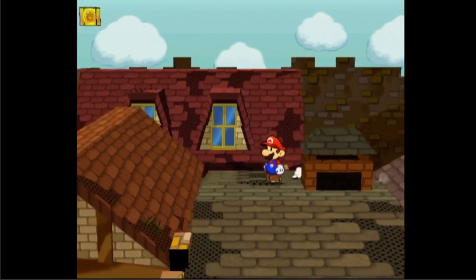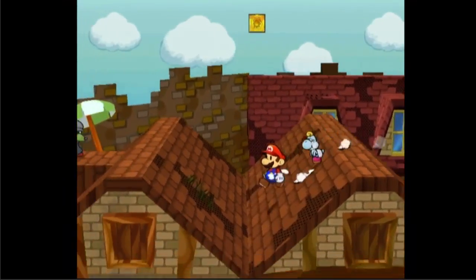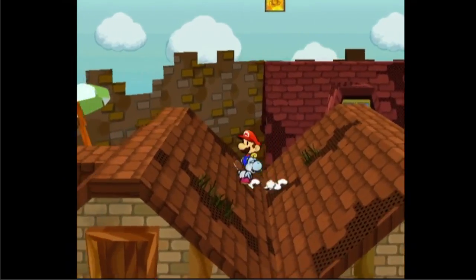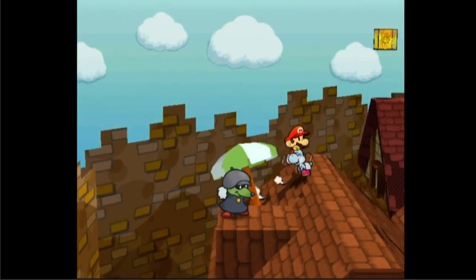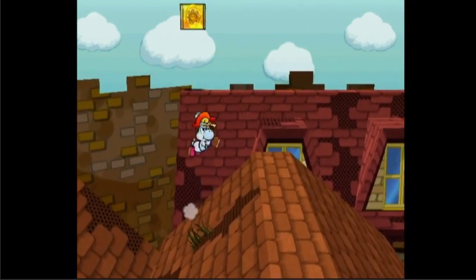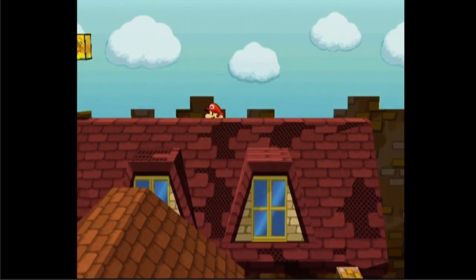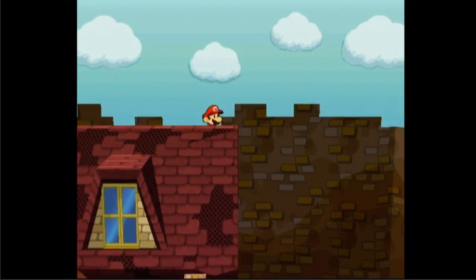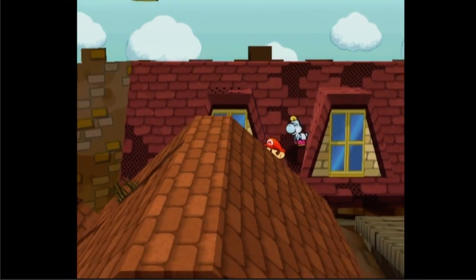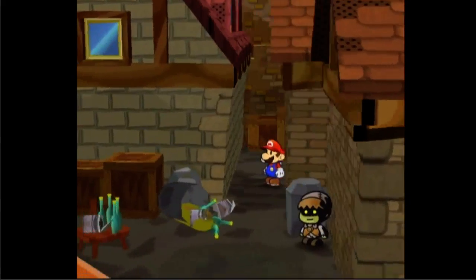Star piece. That actually gives me enough to get that flower finder. I might as well do that. And storytelling guy, is there a star piece behind you? No. Behind the house? Possibly. I forgot where the little star pieces were in the game. Thankfully, I don't need to get all the badges, so if I miss a couple, who cares? Where did I land? I landed here. Okay.